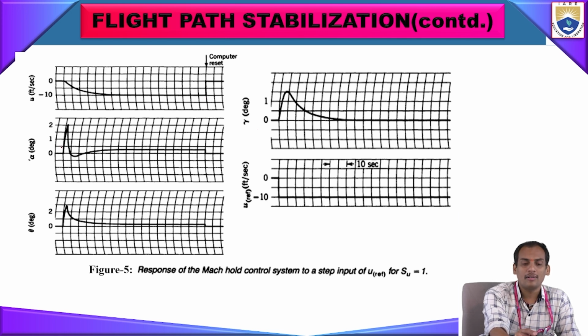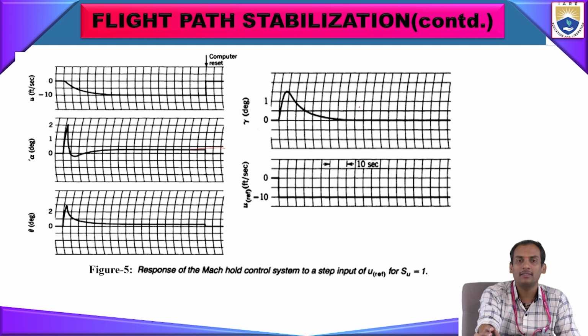If there is a change in alpha, alpha prime, then there will be a small damping, and after that it becomes constant only. Also for the elevator angle theta, it will be almost constant only. And for gamma, the rotational angle, the lateral angular displacement, there also a small damping happens. After that it becomes constant only, and the reference values are always almost constant. There is a sudden decrease, and after that it will be steady only.